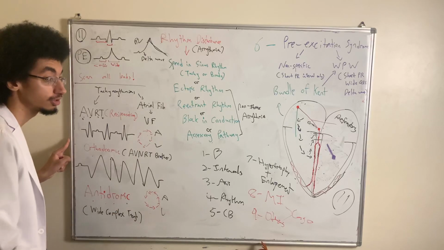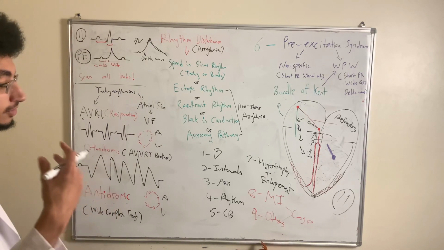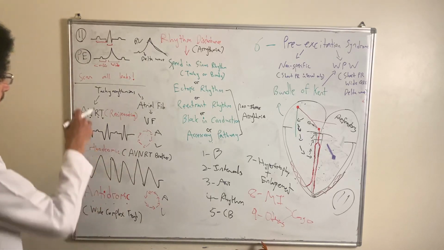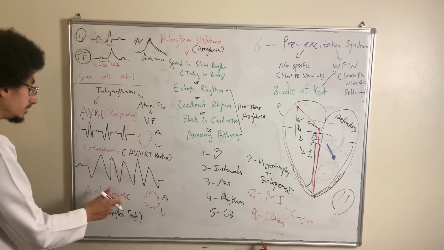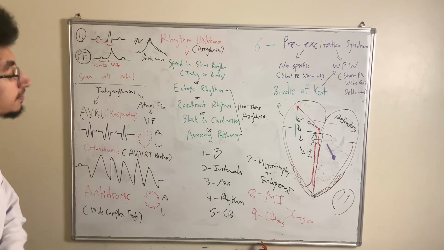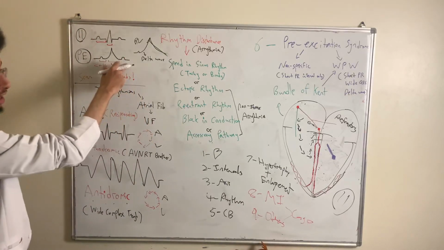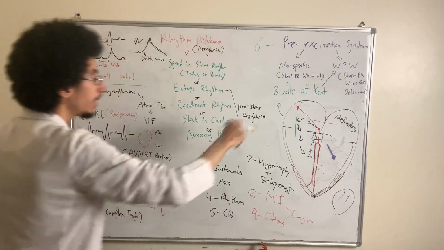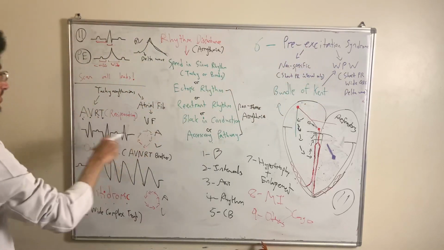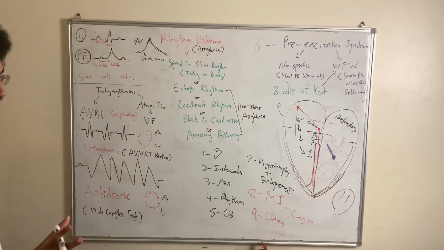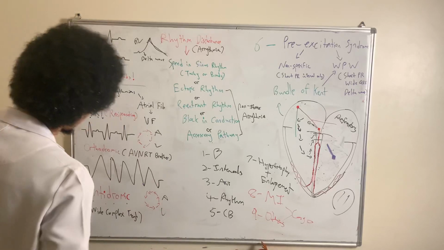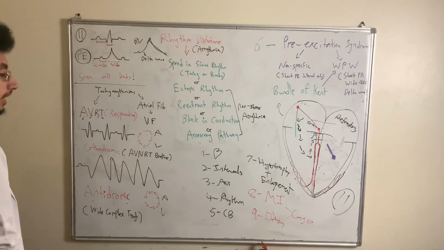So you put this in your differential diagnosis. One of the causes of a wide complex tachycardia could be an AVRT antidromic type. Okay? And this will be seen along with a WPW change. So you might have Wolff-Parkinson-White plus AVRT antidromic on an EKG. So that's wide complex tachycardia, antidromic.